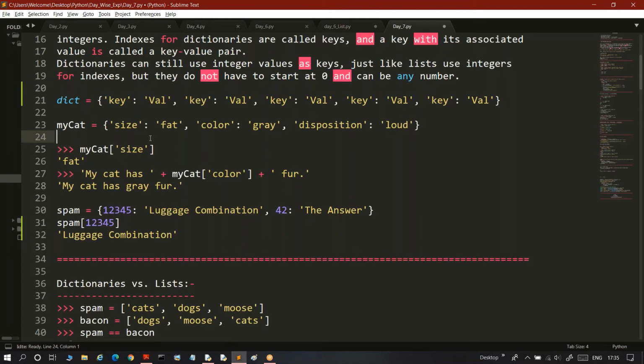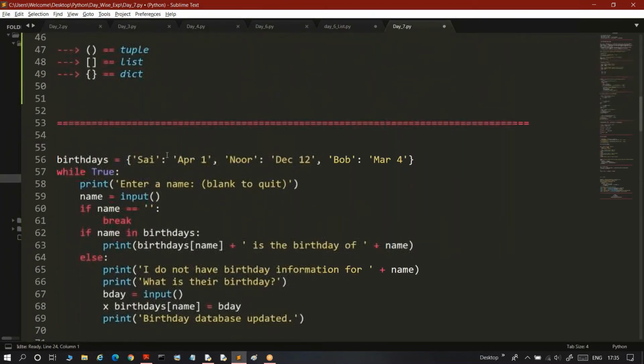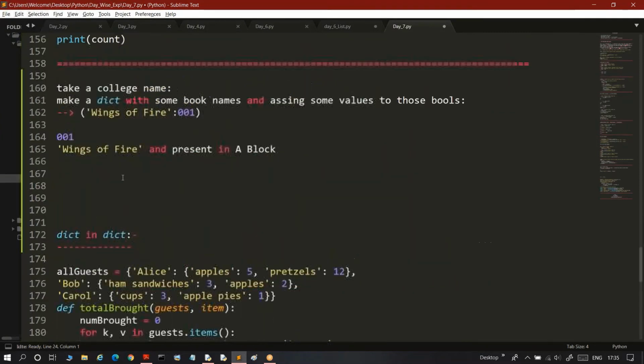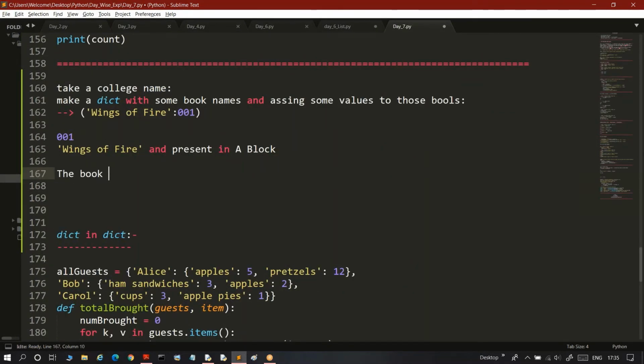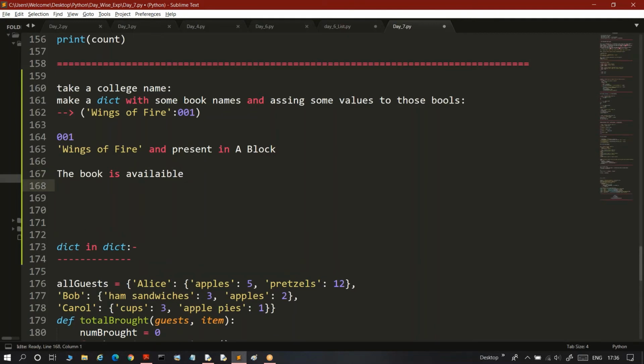If you have stored the book, you have to print that the book is available. If the book is not there, if I search 002 instead of 001, the book may or may not be present. You have to print that value.